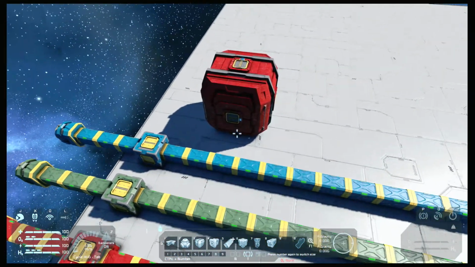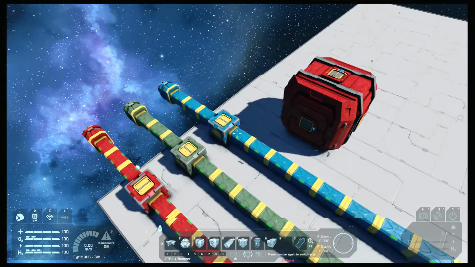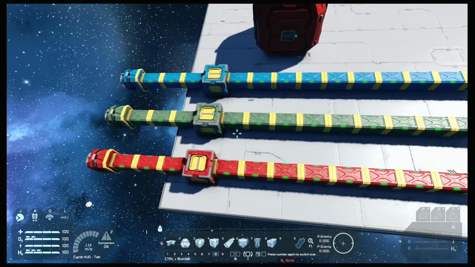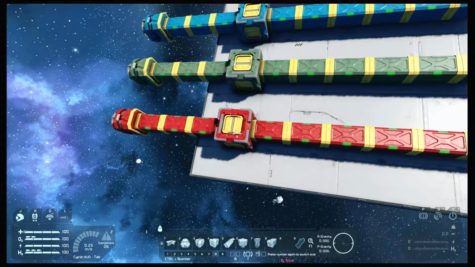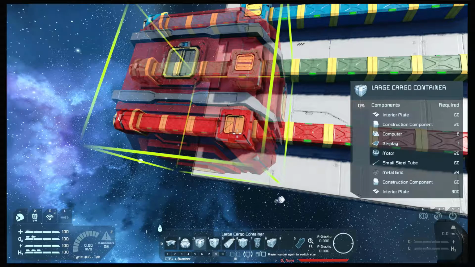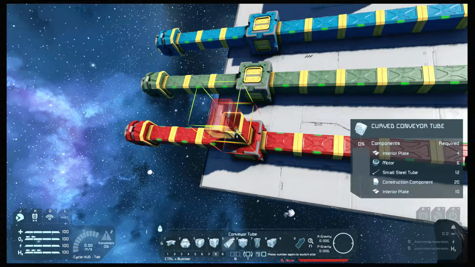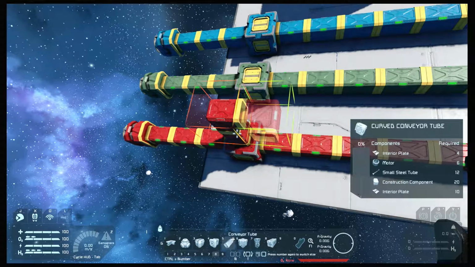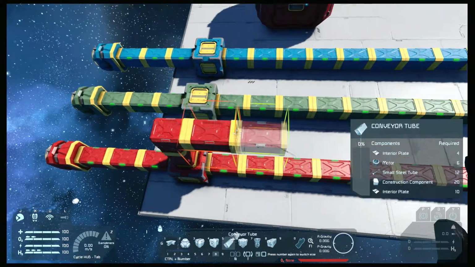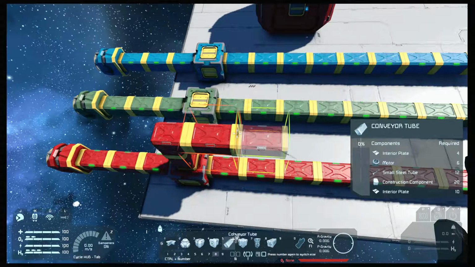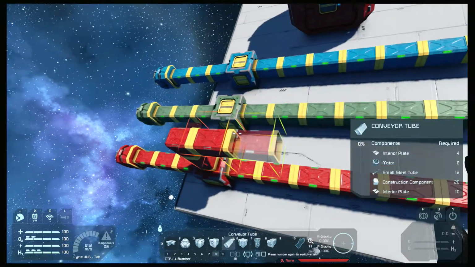we have a sorter, and we can put this sorter really anywhere that we want to. In this case, I want everything to be visible. So I'm going to make it a little more obvious. We're going to put a sorter right here.